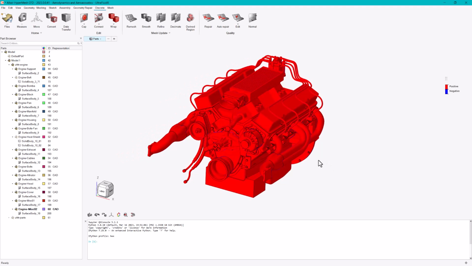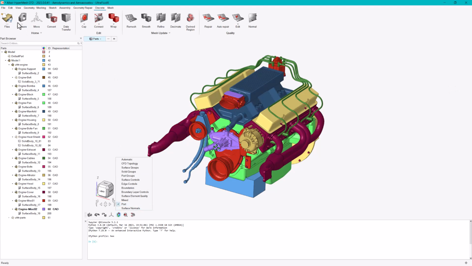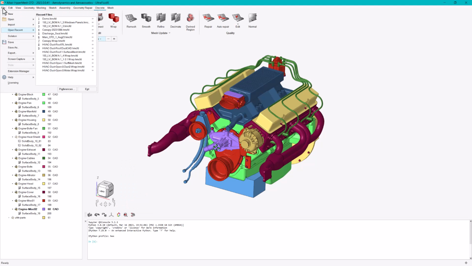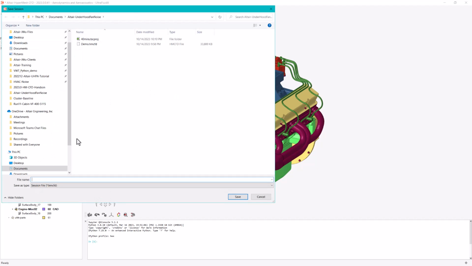And once you're finished, to save this session, you can go to File, and then Save or Save As. And then save the file to a HMCFD file, and then click Save.